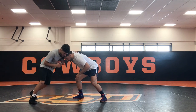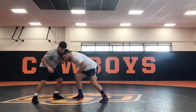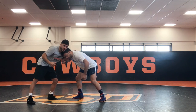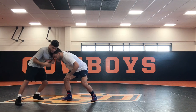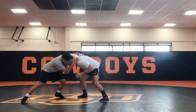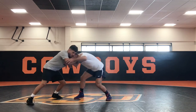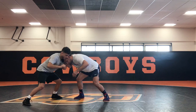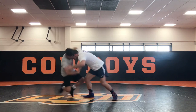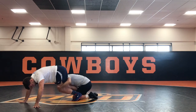From here, you can see I'm a little too far to just go get his legs. So what I'm doing now is I'm going to shuffle my legs — outside step, inside step — and I'm going to jump on my two knees down. It's a big, big move. When I put pressure on him, I'm making pressure here and completely changing my level to surprise him. I'm going to use my hands at the same time — shuffle and jump on my knee. I'm going to try to get as low as I can; that's the key. So I'm going to go lower, try to catch this ankle and have my knee between both legs, and I'm finished.